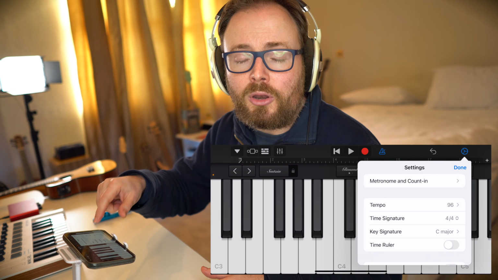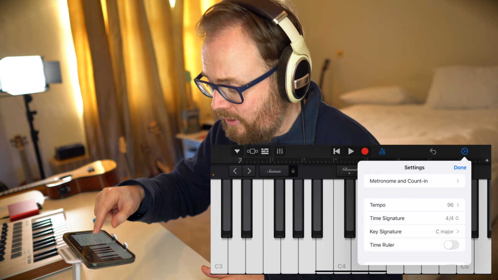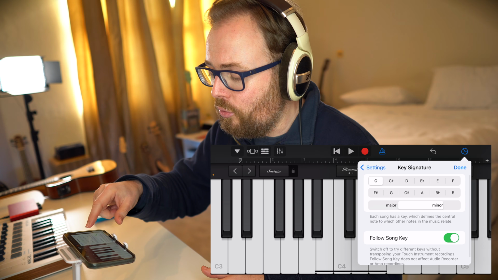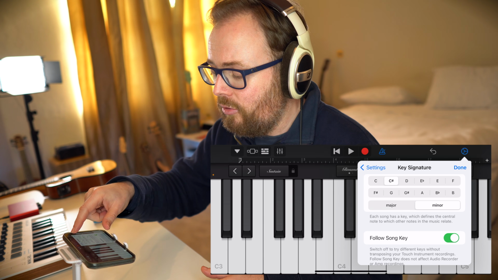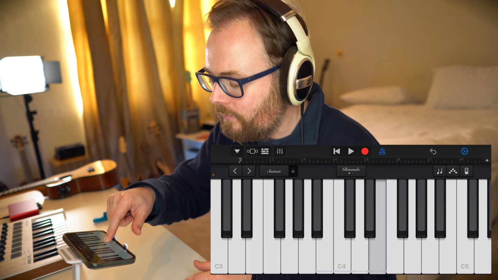And again, the time signature remains four four here, but the key signature changed from C major to C sharp minor. So we'll change that now. Now that might not seem like it does much right now, but we're going to be really grateful that we have it in the correct key signature when we start using those chord strips and smart instruments later on in the lesson. Now, like I said, we've got this regular piano keyboard here.